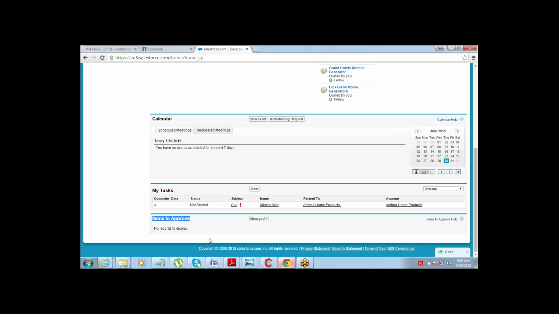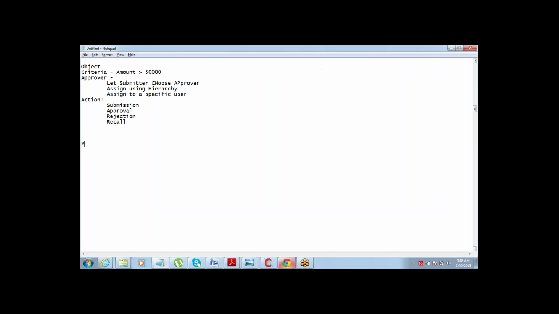If you get one approval request once a week, then you can just click on that link, and you know that there is no other approver. And that email is more from the notification point of view. So, clear on this?